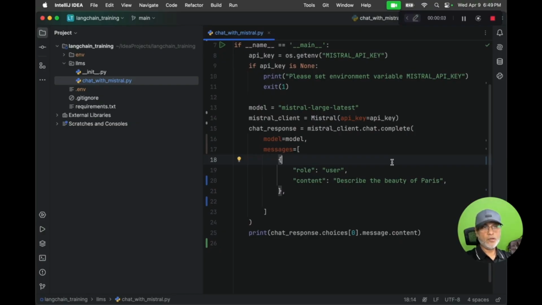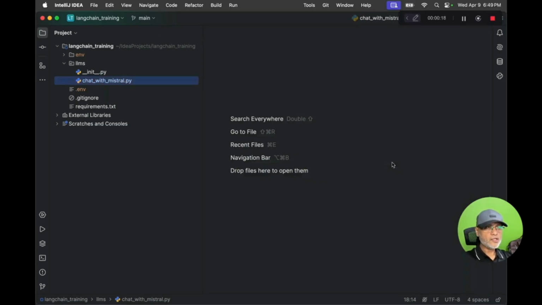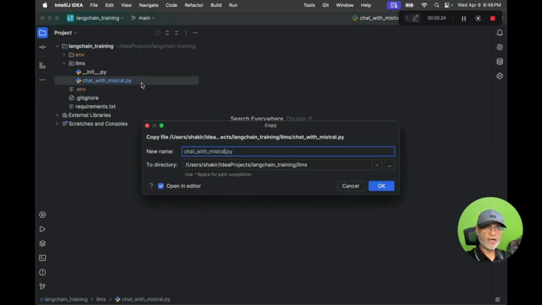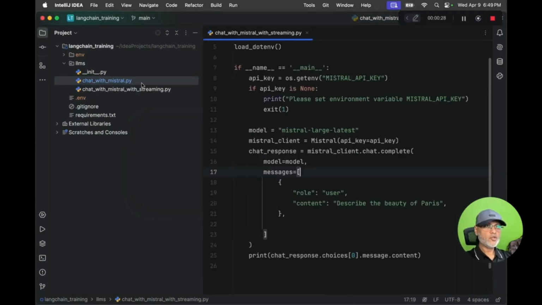And in this code, we are getting the response and we are simply printing the response on the console. We are not streaming over the response. Now we will learn how to stream over the response, and you will see it is absolutely simple. Instead of making any changes in the same piece of code, I will just copy paste that entire file. I will give the name with underscore streaming, so that we have both the source codes with us. And then here you are.